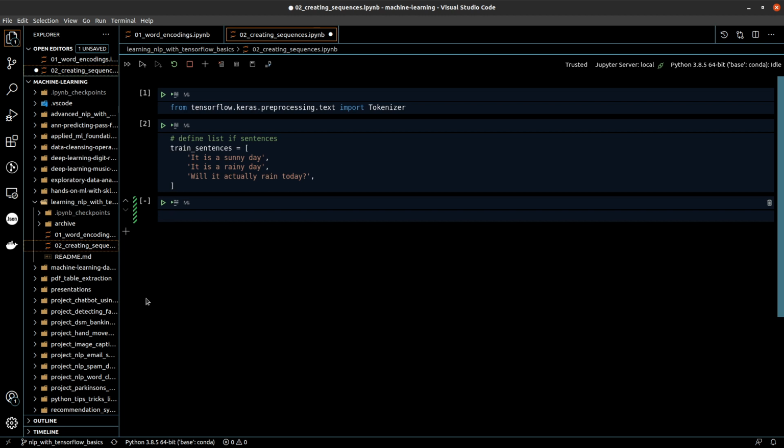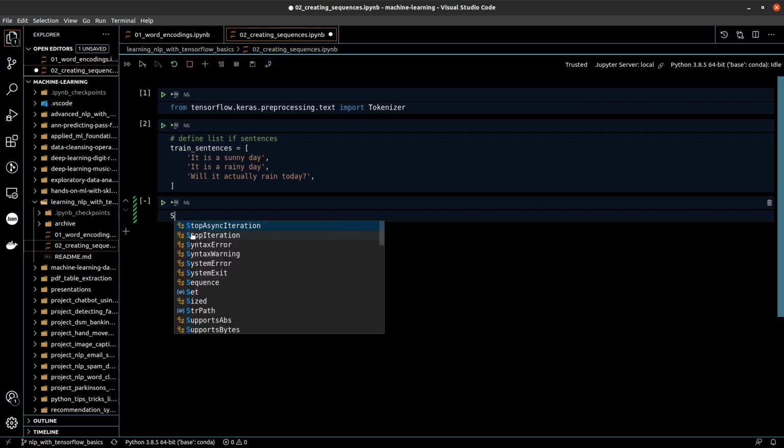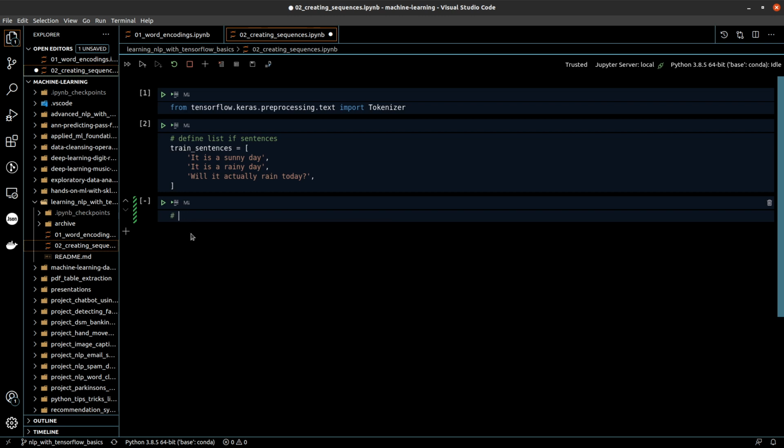Now let's train the tokenizer. For that we'll call the constructor, or maybe "create" is not the right word, initialize.